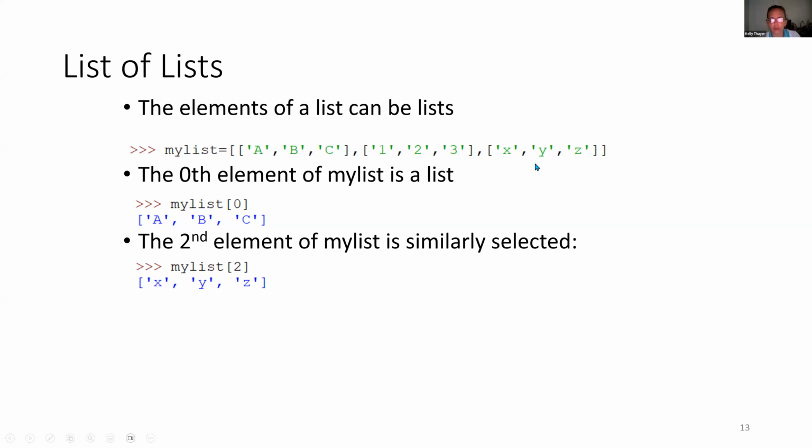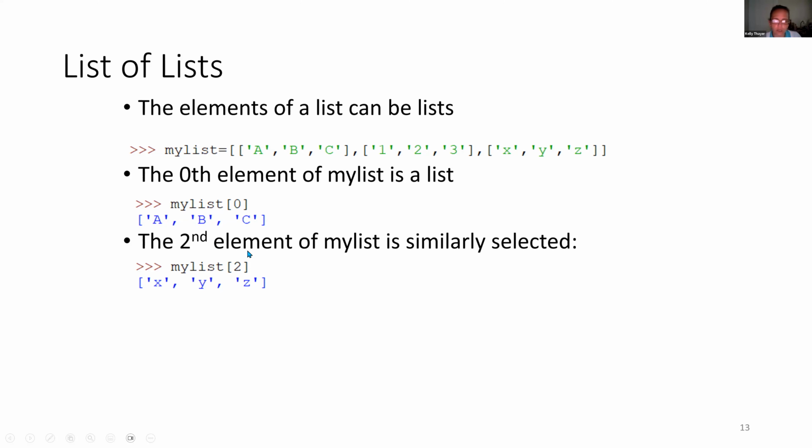And we recognize that we have the outer brackets, and we have the inner brackets. These are done as the square brackets. And the elements of the list in the inner list are separated by commas. And the outer list is comma separated as well by these commas between the square brackets. The 0th element of my list is a list. So if you do my list of 0 to do slicing, we'll pull out the 0th element of the list. And that happens to be this list here with ABC.